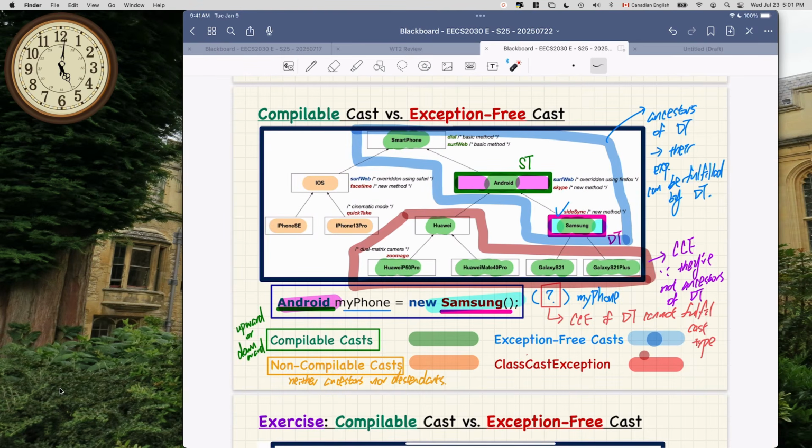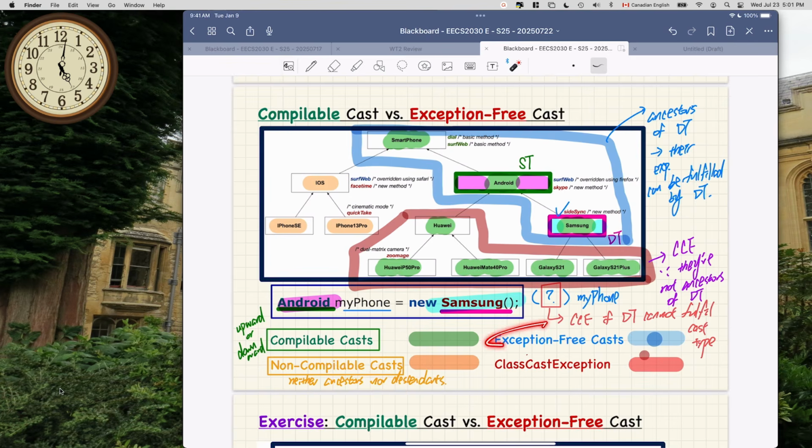Okay. And now we're talking about non-compilable casts. Non-compilable casts are basically if it's not its ancestor or descendant. So that's why basically just these three, because these three are not ancestors or descendants of Android. But now we talk about class cast exception. As we were saying, in order for you to not get a class cast exception, that's in red.